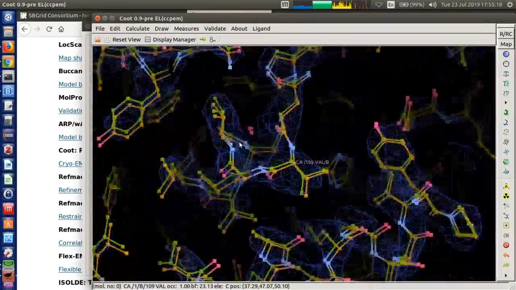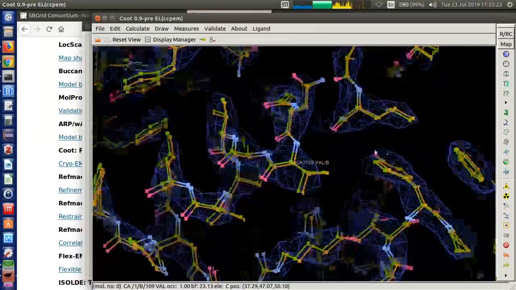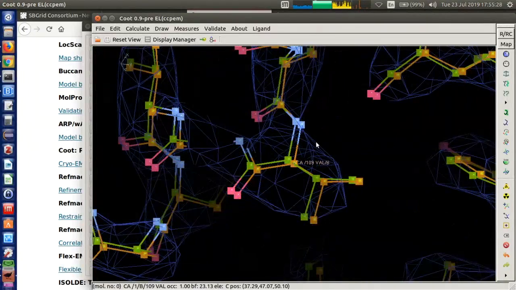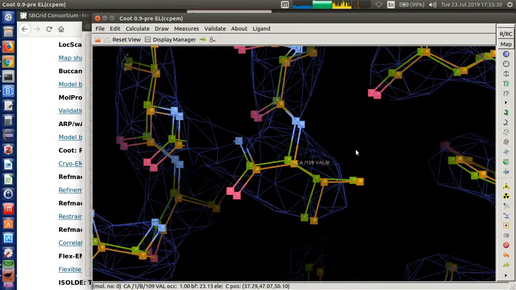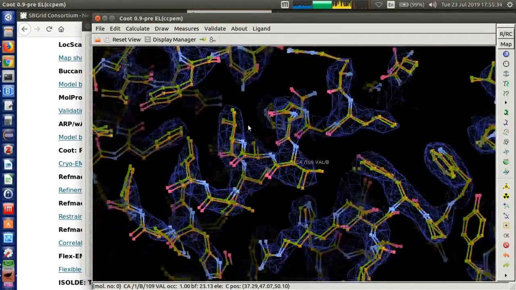I think Paul is not going to be happy with me for showing Coot like this. Unfortunately, the laptop I'm using is a little bit old, and the rendering in Coot is not very nice. These atoms are supposed to be nice spheres rather than ugly squares. So if you see Coot running on a good system, it is very pretty, but I'm afraid this isn't it.